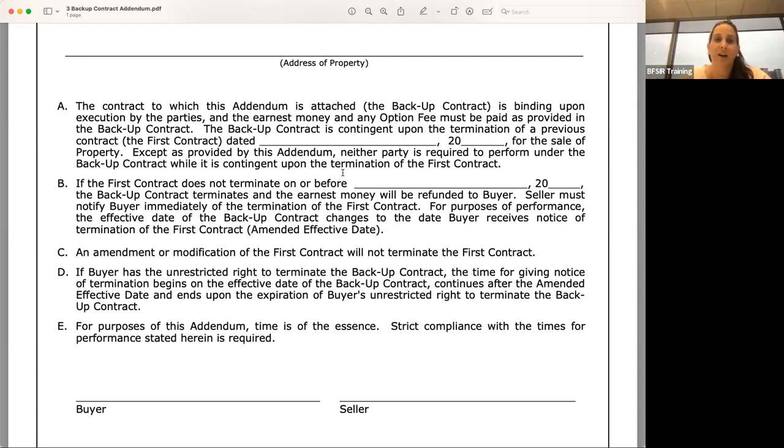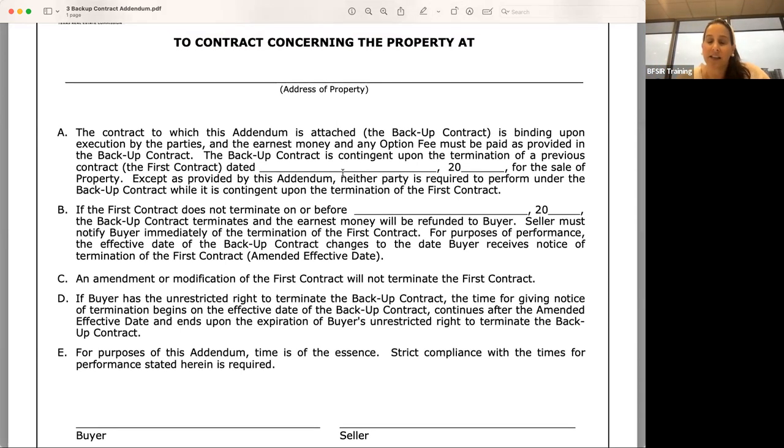It's a little bit tricky to count the days because the 1 to 4 does have a blank where you could contemplate adding additional earnest money, but figuring out the timing is tricky. So if you need help, Angela and I could write some language that says, within 3 days after the amended effective date, the buyer will deposit an additional X as earnest money. Does that make sense? Okay. Thank you.